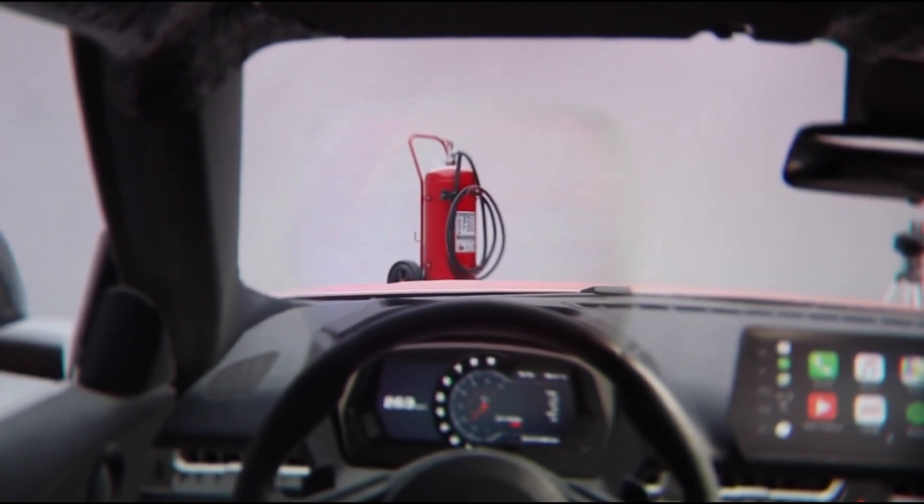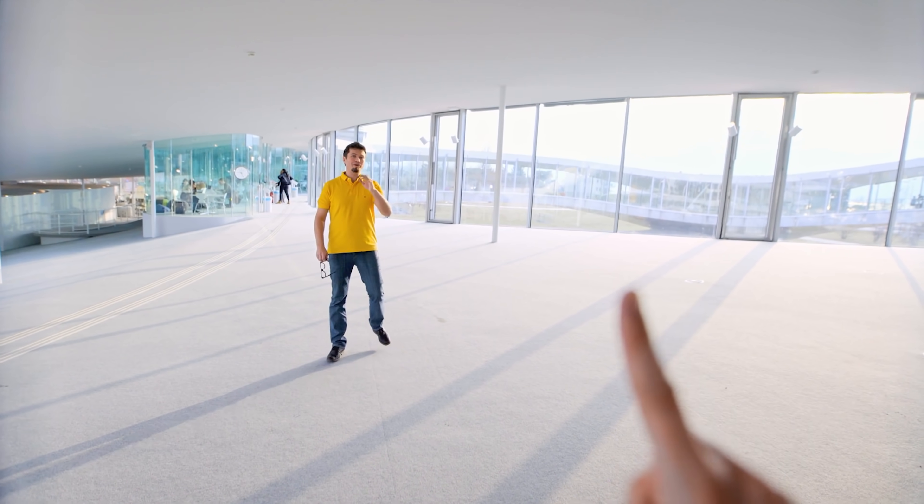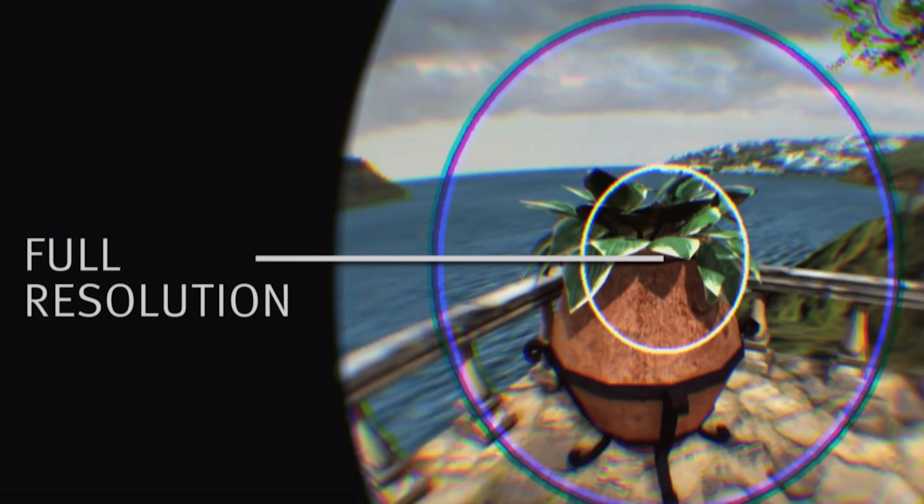This essentially means that the new technology can allow VR headsets to focus at any depth, while most on the market today can only operate at a fixed focal distance. Imagine you take out your phone and you've got autofocus — you tap a certain place and it'll focus on that spot. Currently in our VR headsets we've got a fixed focal depth, meaning everywhere you look will be at the same focus level. That's called fixed foveated rendering — only the center of the screen where your eye is looking is in focus, and the rest is rendered at a slightly lower resolution to let the headset perform better.